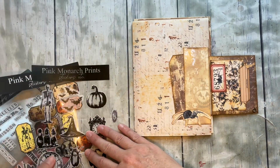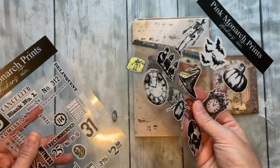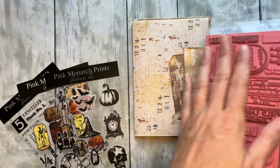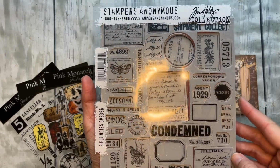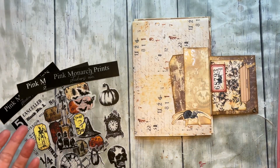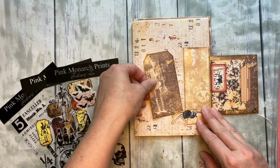So I have just my Halloween stickers. These are just fun to work with, and I have my favorite Tim Holtz stamps from Stampers Anonymous. And I'm just gonna go through and add a few little finishing touches. So let's just go for it.